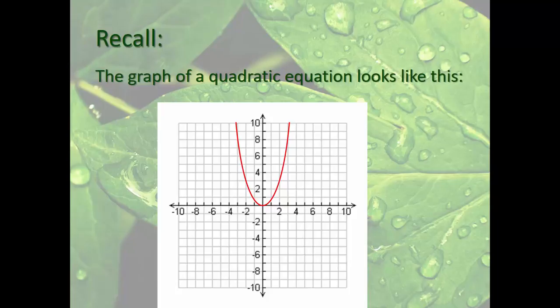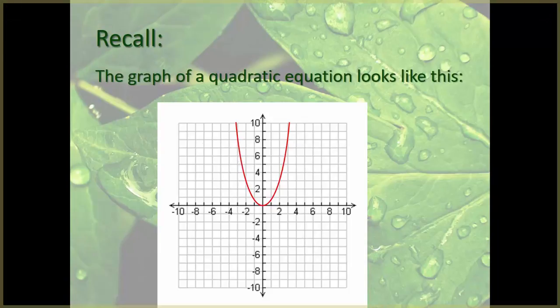Alright, so you might remember back in chapter 1, one of our first graphs was the quadratic. And the keys to the quadratic were, well, it looked like this, and there was also the 1, 1 point. All of our graphs had that 1, 1 point. But there's more to know about it than just that.